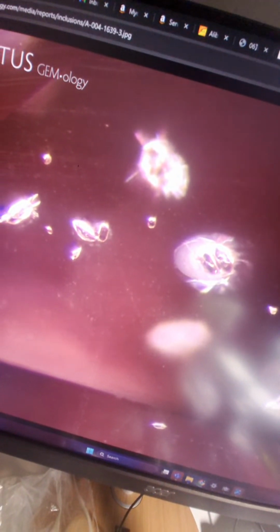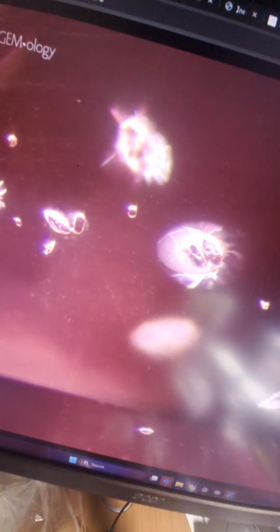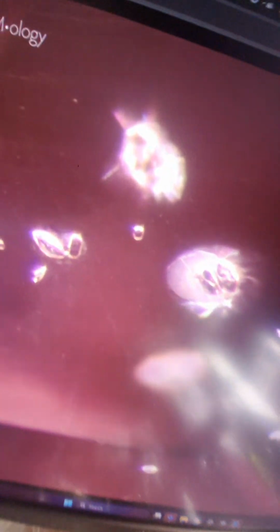Looks similar, doesn't it? You see that one inclusion right there? Looks very similar. You have the exact same shapes in it. This is inside of a sapphire actually.